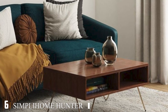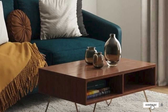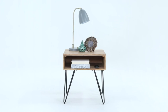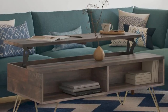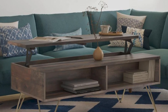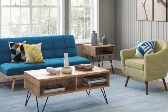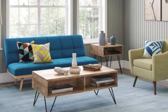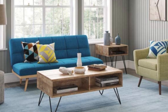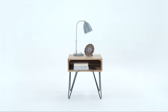The number six position is dominated by the Simple Home Hunter lift top coffee table. This gorgeous solid wood lift top coffee table is your answer if you want elegance and utility. The table is well constructed without any particle wood, so there is no chance of warping or chipping. It is easy to assemble and the surface presents a mango wood finish with a happy vintage style look that will transform your room into a stylish haven. It contains considerable storage space to keep the area neat and clutter-free, making it great for working, eating, and relaxing.